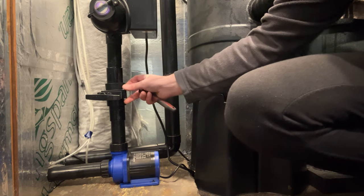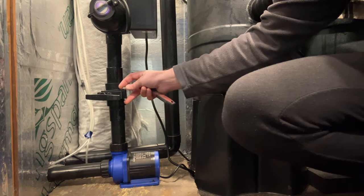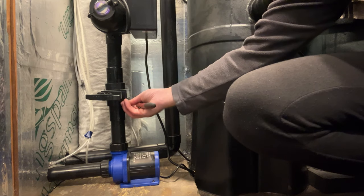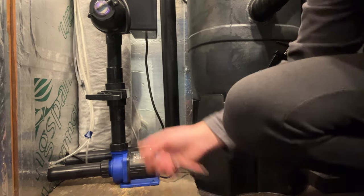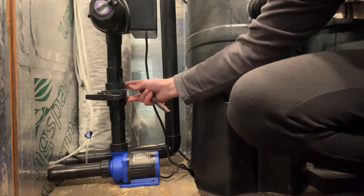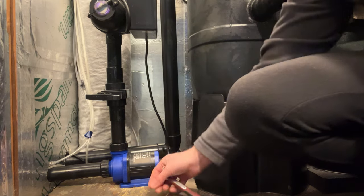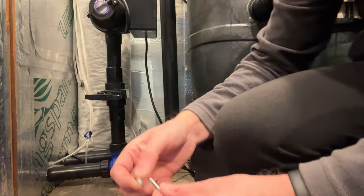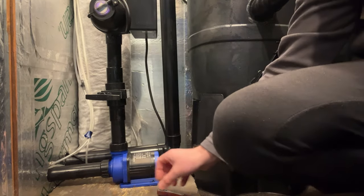I've already cracked off all the nuts and loosened them, so now really all we should need to do is keep removing the nut, slide out the bolt, and then to make sure I don't lose any of them, just whap it back on thread and bang it inside the little socket box. Rinse and repeat with all four. I've never done one of these before, guys — absolutely no idea how this goes or what they're like on the inside, or how easy they are to separate.